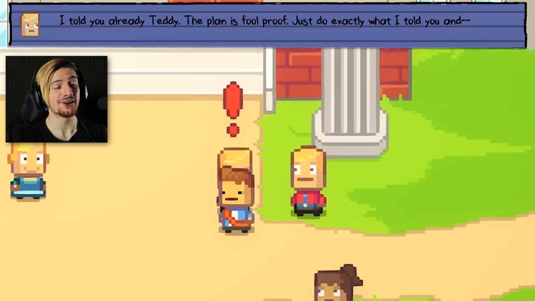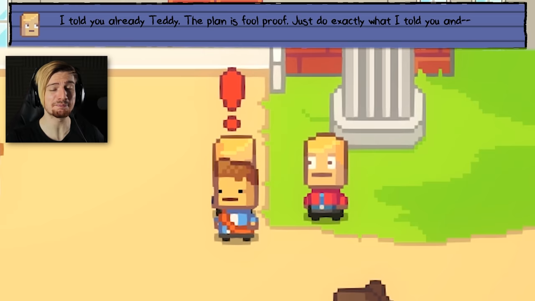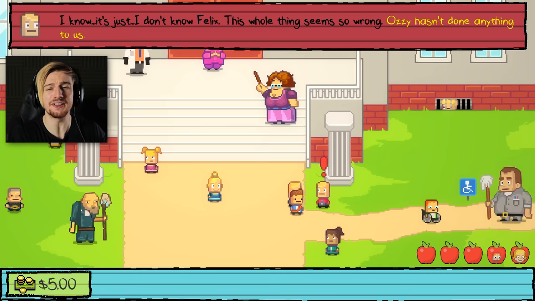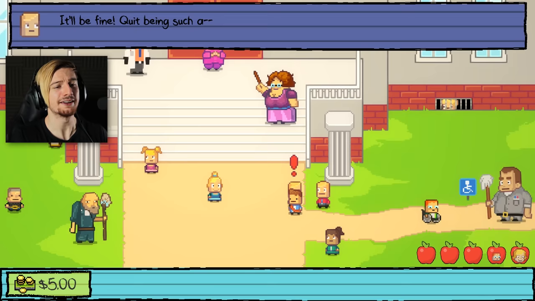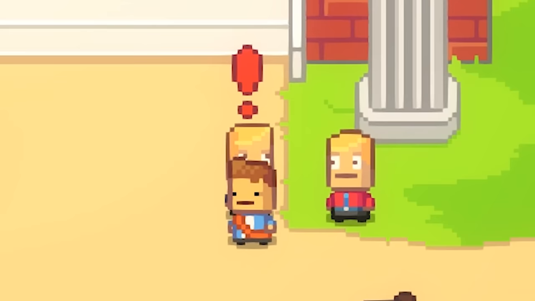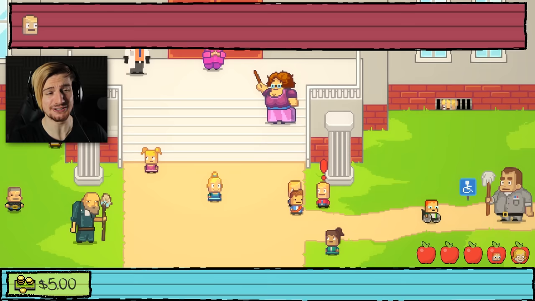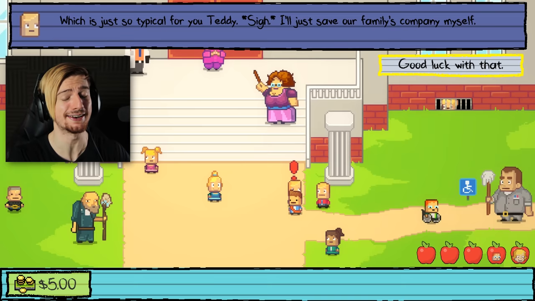Hello? This one? I told you already, Teddy. This plan is foolproof. Just do exactly what I told you. And I know. It's just, I don't know, Felix. This whole thing seems so wrong. Ozzy hasn't done anything to us. He'll be fine. Quit being such a... How long have you been here listening to our little chat? Not too long. Good. I wouldn't want Ted here to get in trouble. Hey, why would I get in trouble? I didn't do anything. Which is just so typical of you, Teddy. I'll just save our family's company myself.